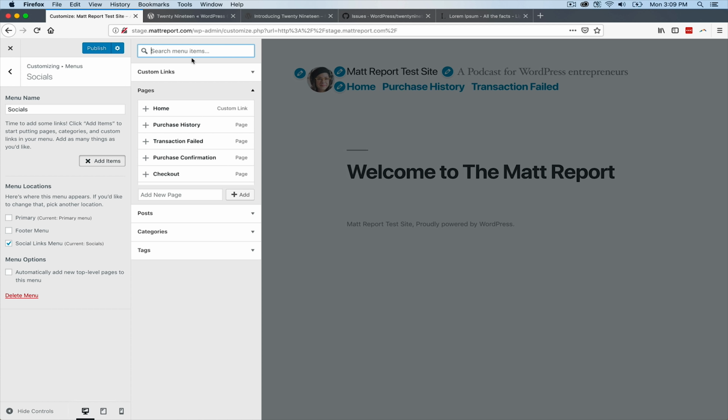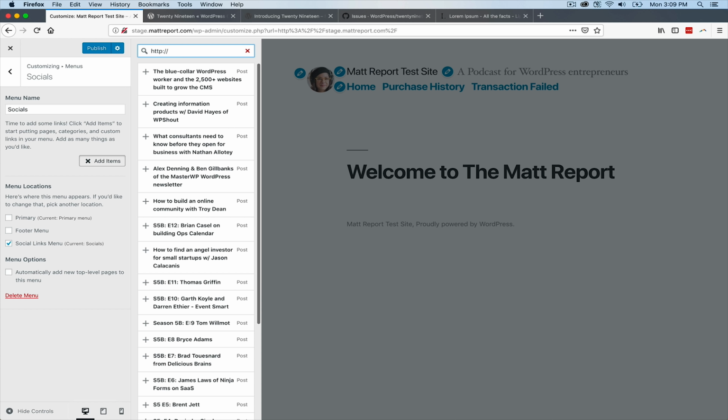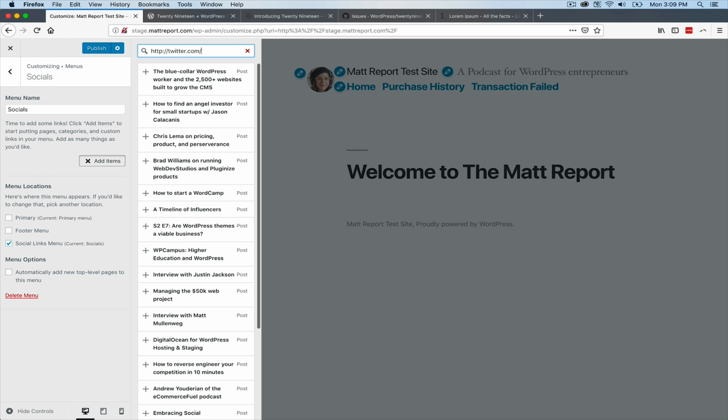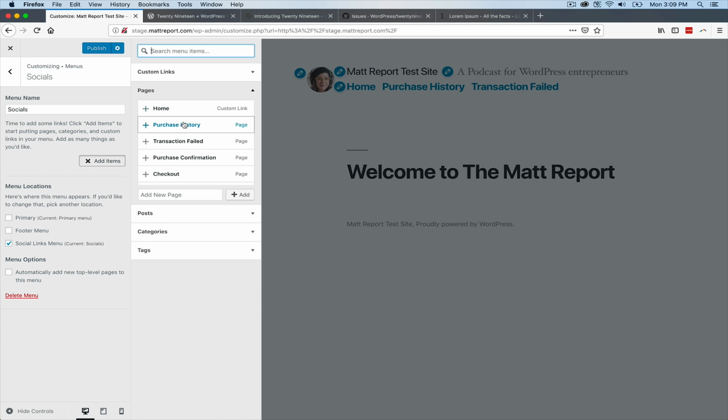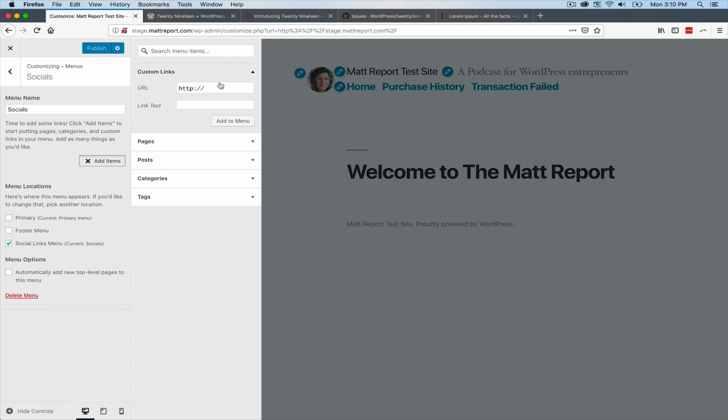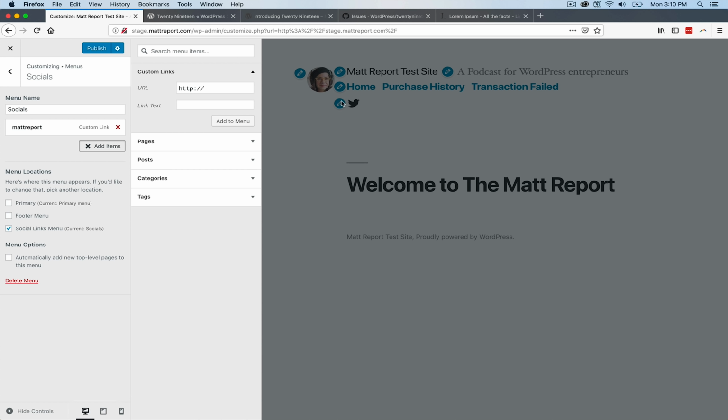This is not the first theme to do this. I don't know what the technology is called here, but when you put in twitter.com, whoops, sorry, I'm searching in the wrong place here. I need to do custom links. So when I go to add my menu item to the menu, I have to use custom links, and I'm going to do something called twitter.com/MattReport, and add menu. And you can see it just drops in the typography icon for the Twitter icon, right?